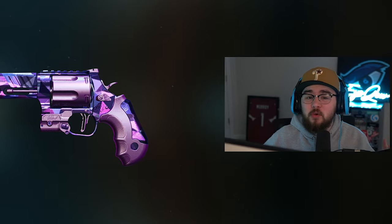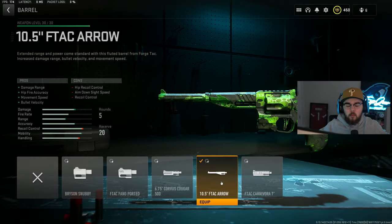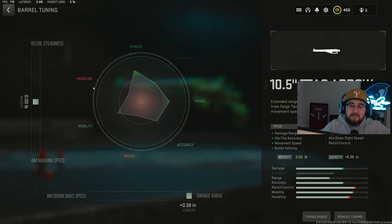But like I said, I have two gameplays cooking with the Basilisk pistol, but first, let me get you guys the class setup. Attachment number one for the build is the 10.5-inch F-TAC arrow barrel, giving you that damage range, hip fire accuracy, movement speed, and bolt velocity, helping out the Basilisk in every possible way. For the tuning on the barrel on the left side, I left it at 0-0, and for the bottom, I tuned it for damage range.